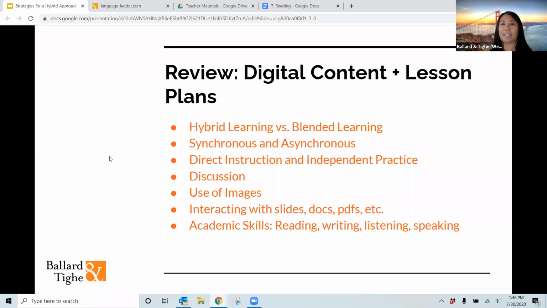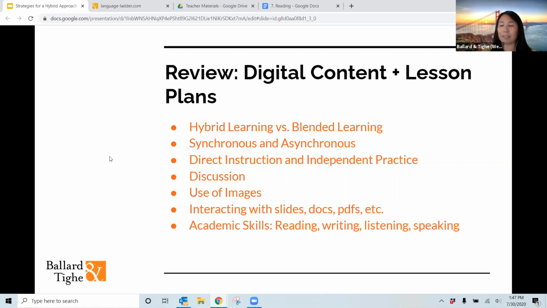So again, just to review, any content that you have, whether it's Champion or not, please try to get as many pieces to be digital. Maybe it's not made digital, but you can put pieces as digital. You could type things out, you can make sentence frames, you could find pictures, things like that.